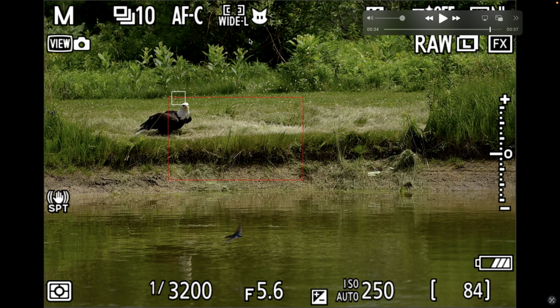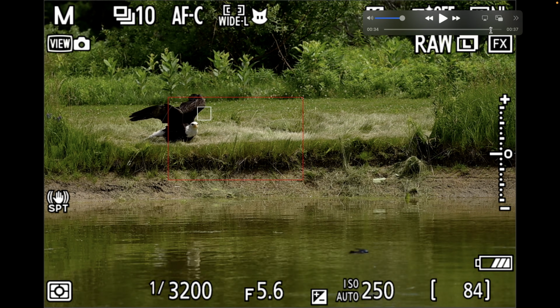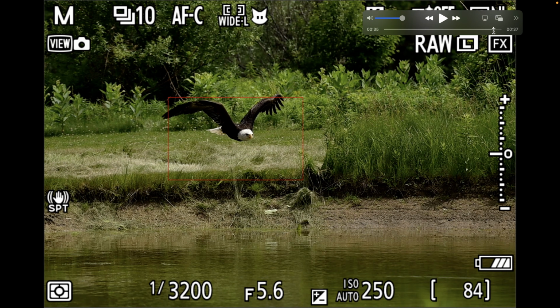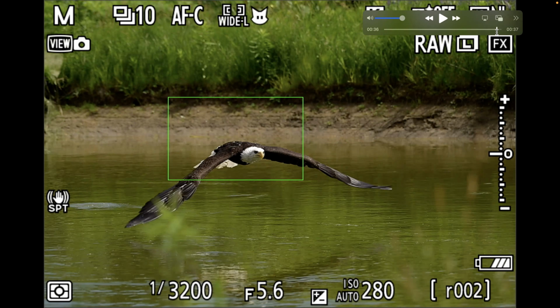Now for this last set of images, I switched to wide large because I wanted to give the Z8 a smaller area to locate, track, and target my subject as he flew across the pond. And although my success rate in terms of number of images in focus versus out of focus was much higher versus auto area focus mode, this area mode was too small for this subject.